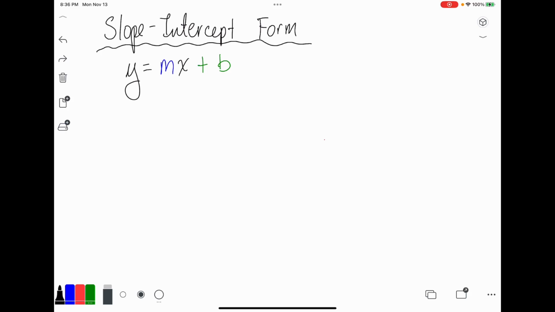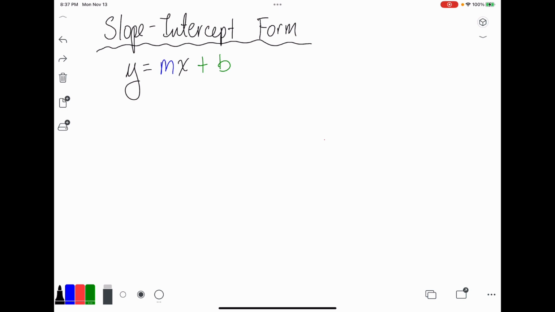Hello, so in this video we're going to be talking about slope-intercept form of a line. As we learn more about lines, there's actually three equations of lines, and this is one of them. And this is actually, in my opinion, the most important one to graph with. Now remember, this is an equation that relates two variables. So you have your input value x and your output value y.